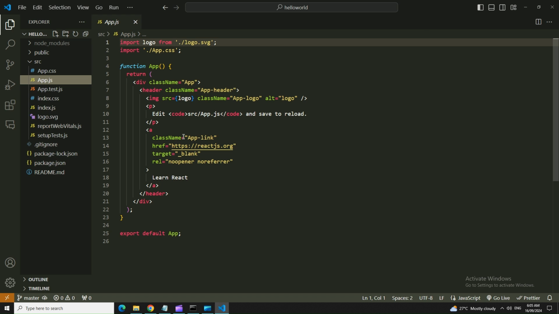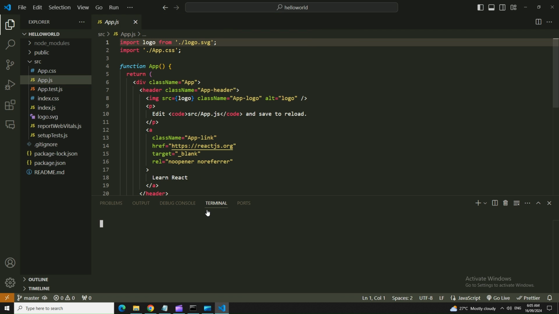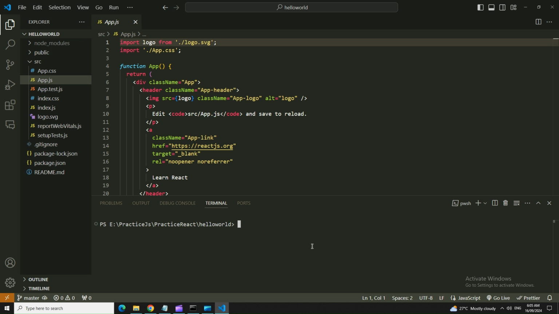All right. Now let's run this application and see what shows up in the browser. We need to open a new terminal. This takes a few seconds on my system to show up. By default, it's opening up in PowerShell, which is pwsh. If you don't have PowerShell, it will show up Node or just the command prompt.